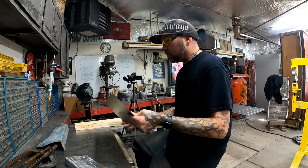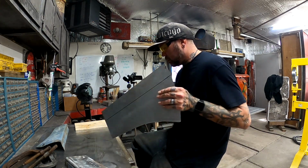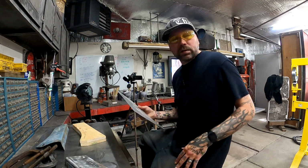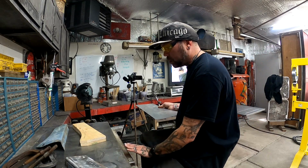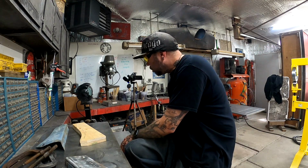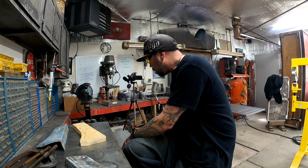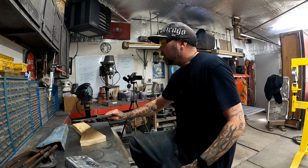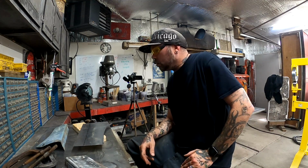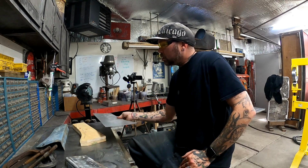So, but that's it. The next bend that we got to do is this one, which I don't know if I videoed it the last time because I made the front piece, and what I did was I bent it over my brand new piece of metal here, my steel bar. So we're going to do the same thing here. I'm going to clamp it and we're going to bend it over that, just to make sure that it matches the front half that I made, so it'll have the same bend in it. So, and we'll be good to go.